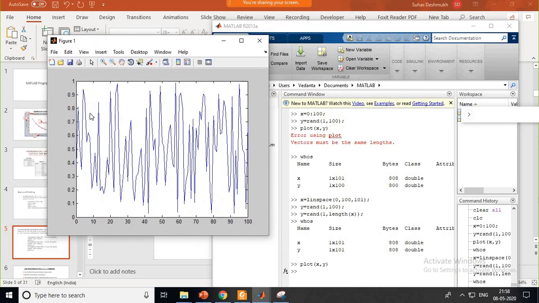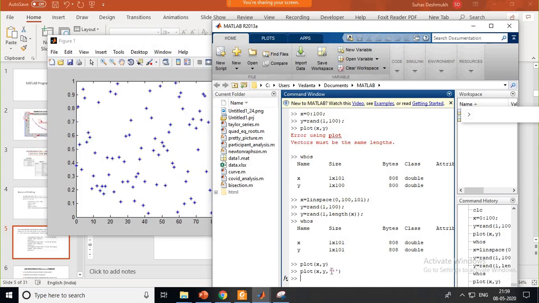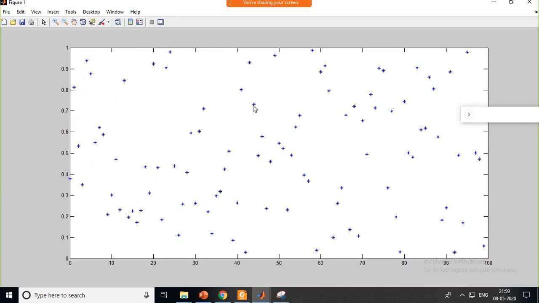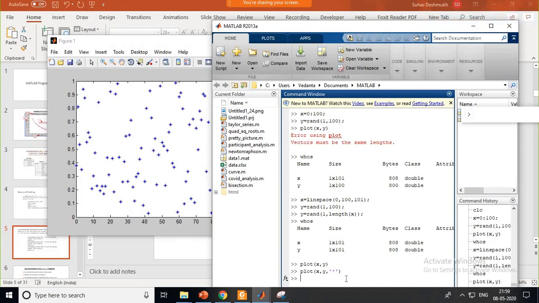But these numbers are varying very randomly. So obviously, instead of line connections, I will provide a star as a symbol for this, and I'll plot it. So you can see all these numbers are there. Now I want to fit this curve, or I want to see the trend of it. Once again you can have a smaller size rather than going for a larger number of points.